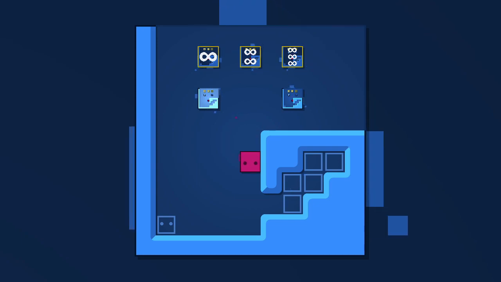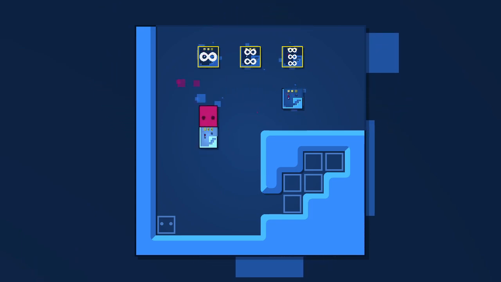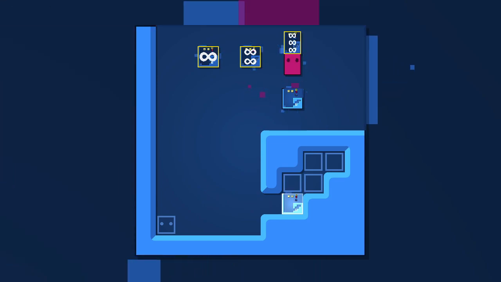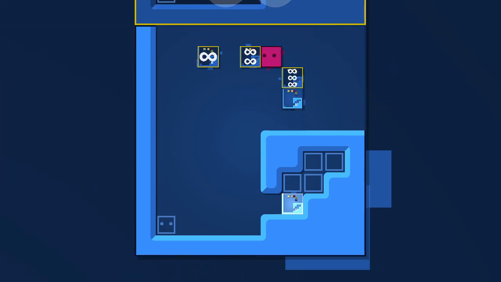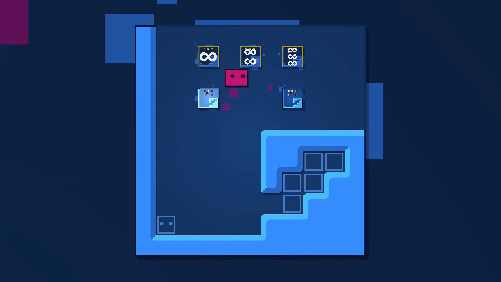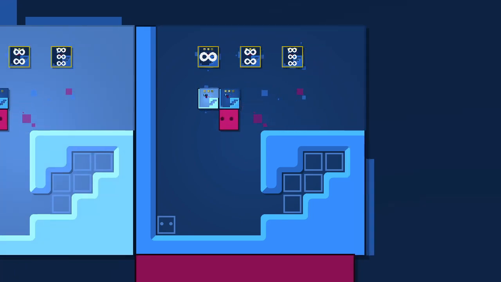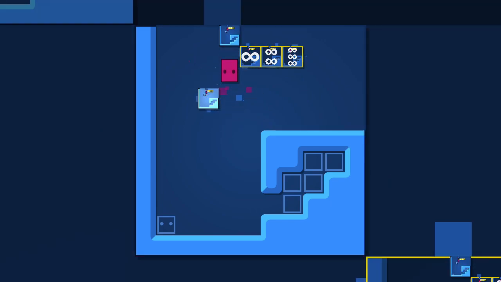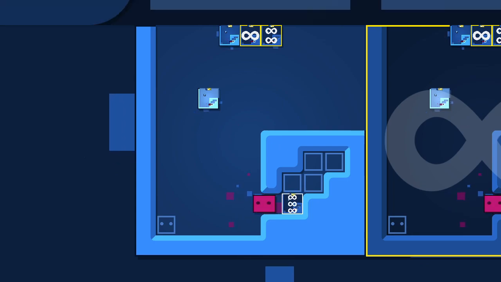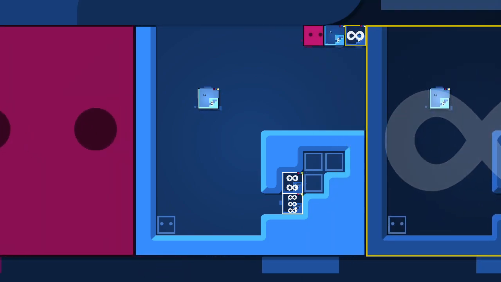How do they expect you to figure this out? I don't know. Clone block, maybe? That way we can put that directly into that. No, that's not how that works. I like this, but it's so confusing. Maybe if we put this over this way, these ones down that way, kind of. So we put that one there, push that one through there. We push this one through nowhere, because we can't do that.